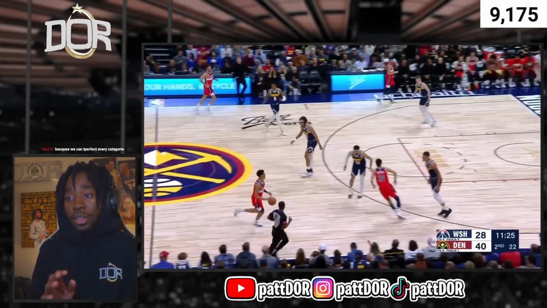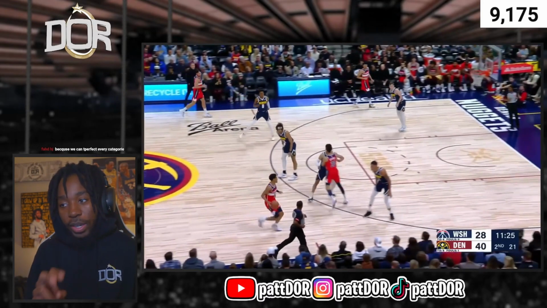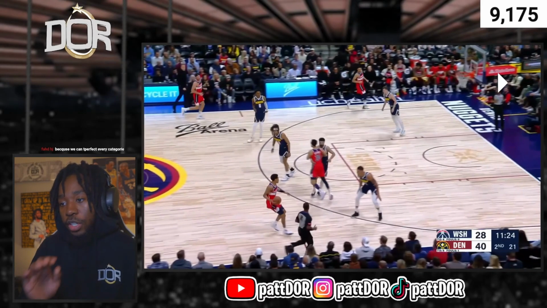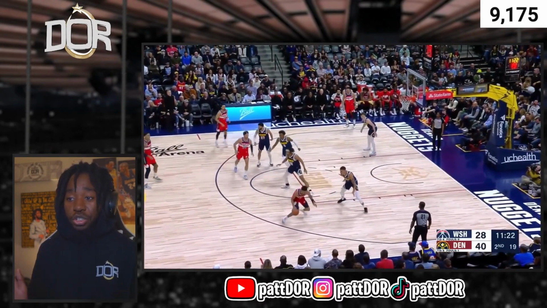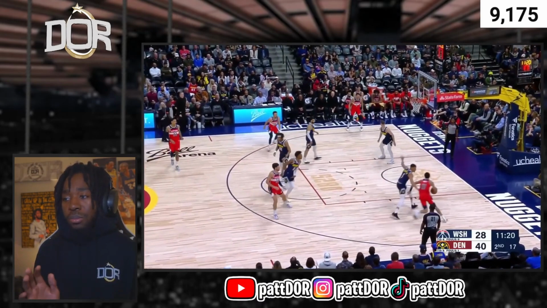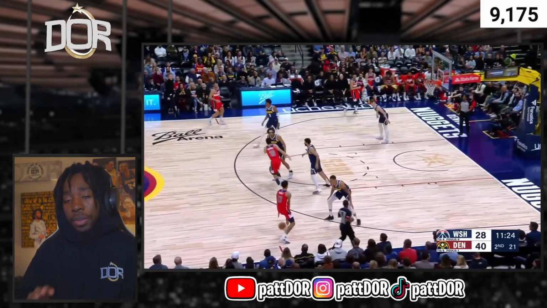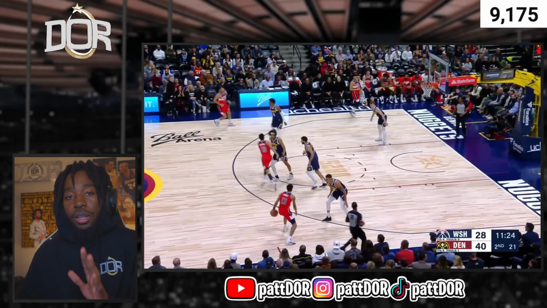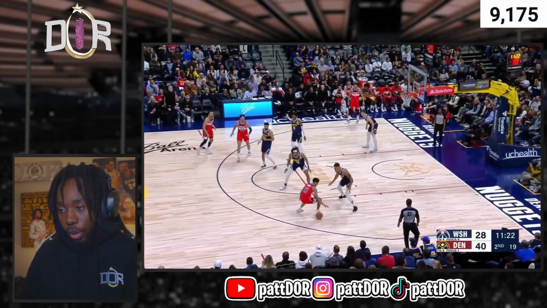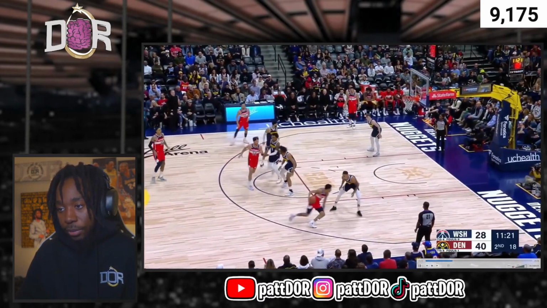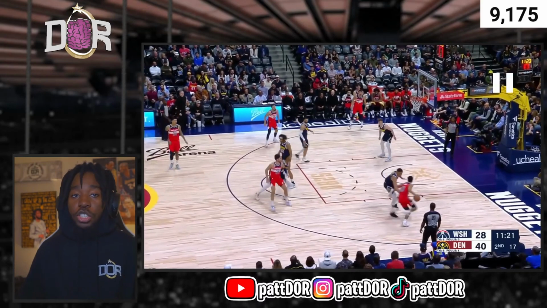Look, when it comes down to Jordan Poole, there's 2 reasons why he can't cook. First and foremost, look at his pace, right? He goes so fast sometimes that he can't even control himself. And now when he goes, he don't got nothing. On top of the fact that he be going so fast, look at the number of dribbles he's going to take to actually make a go move on Michael Porter, right? 1, 2, 3, 4, 5, 6. That's just too much energy, too much time for you to be able to get to where you want.